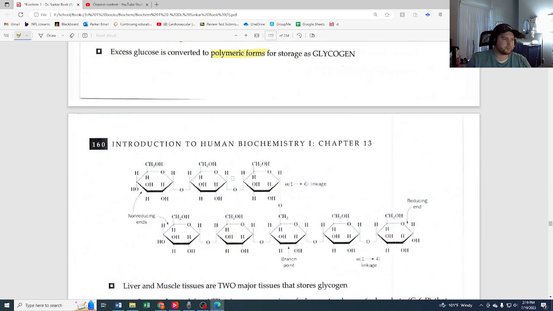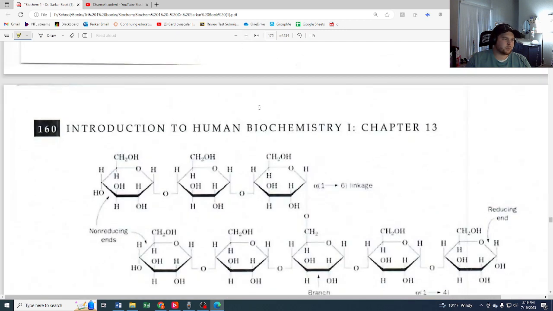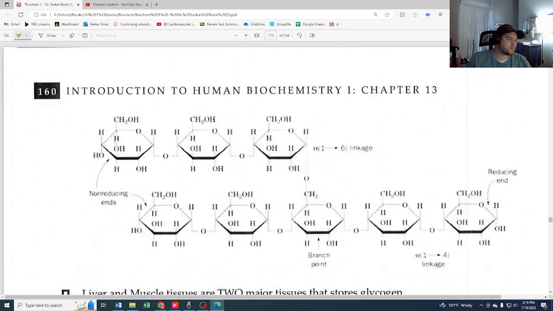molecules of glycogen. So here we have our individual glucoses, and we can say this form of linkage where the H's are both on one side and you have the O. This is what it's referring to as that alpha linkage. That structure is the alpha part of it. Beta is a little bit different, where you have an OH and an OH on opposite sides. It's just a little bit different. We don't have to worry too much about that right now.